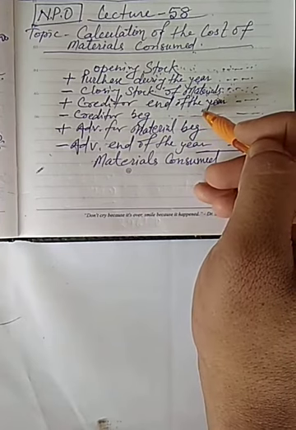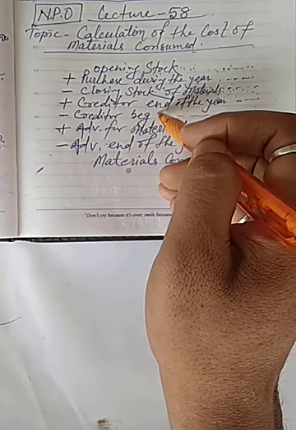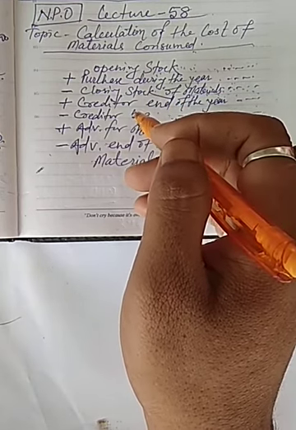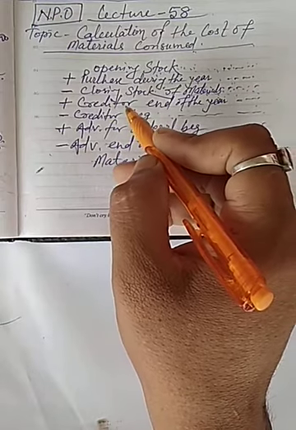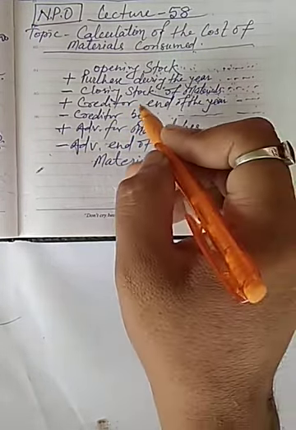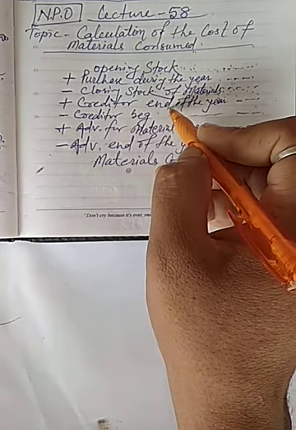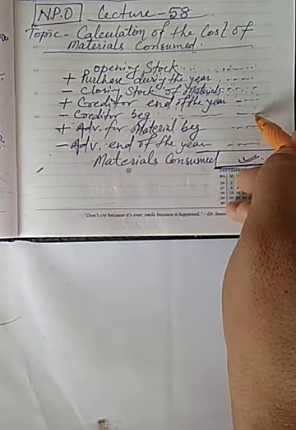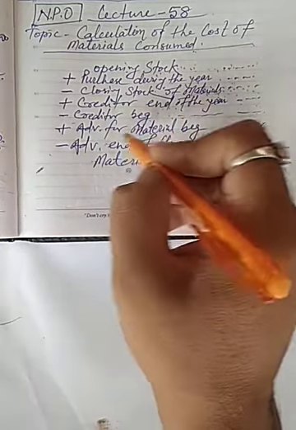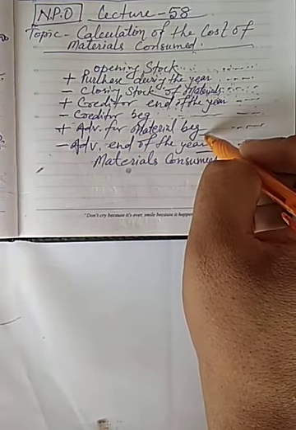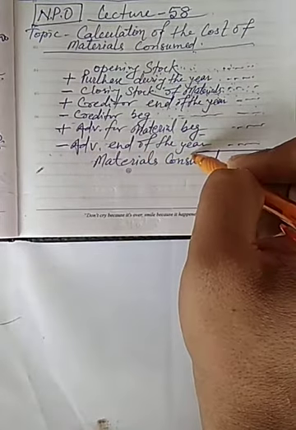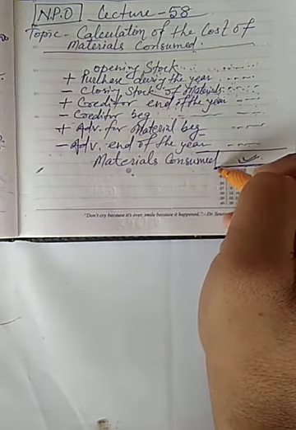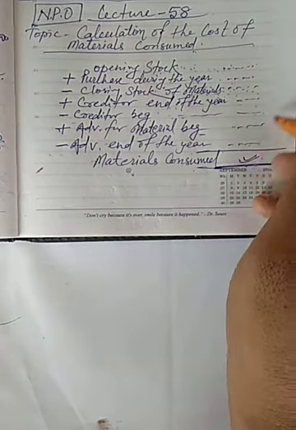Now creditor at the end of the year and beginning of the year. Suppose creditor is just like outstanding subscription at the end of the year, and we all know that outstanding subscription at the end is added. Same I will do with creditor at the end: add. Creditor at the beginning of the year will be less, and just opposite, advance for material at the beginning will be added, and advance at the end of the year will be deducted. Then I will calculate material consumed. So this is, we can say, the format.